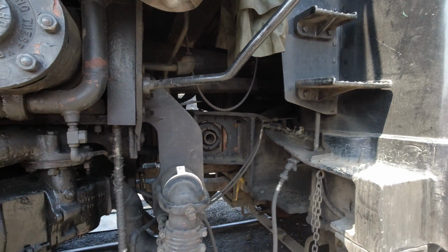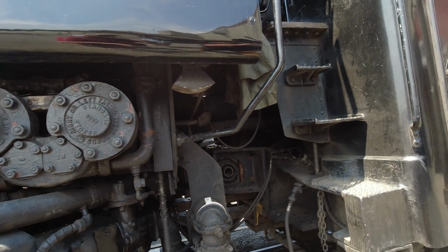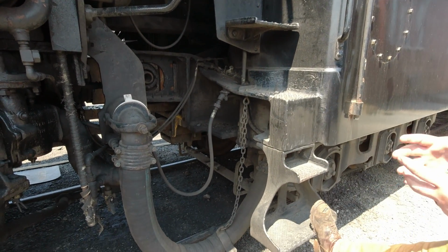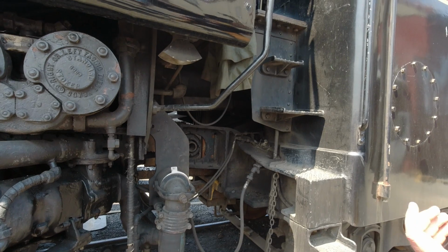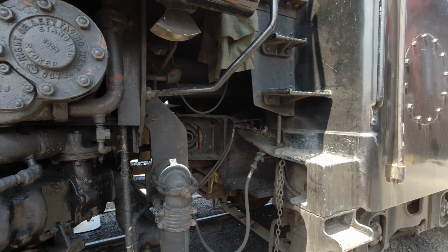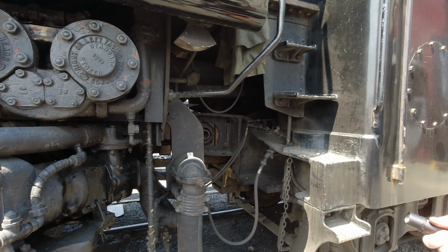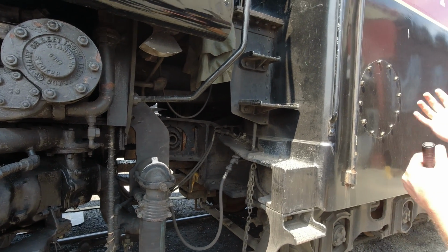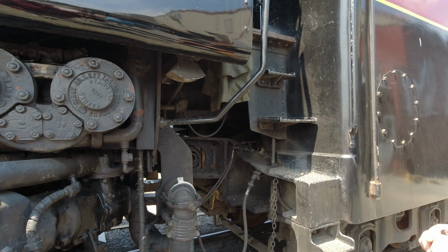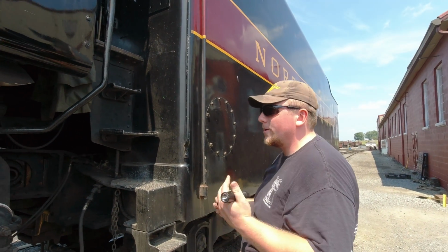Are you familiar with how a stoker works, or do you want me to explain? No, I'm not familiar with an automatic stoker. I can envision a screw type thing. Here in the tender, the bunker slopes down, but in the bottom there is a channel with a giant auger. You ever seen a gas-powered auger? Yes, I've seen those in mills and places like that. Same concept. Picture the action of a snowblower. It carries the coal from the tender to the locomotive, and when we get up there, I can show you how it disperses. It's really cool because it propels its own coal with its own steam.